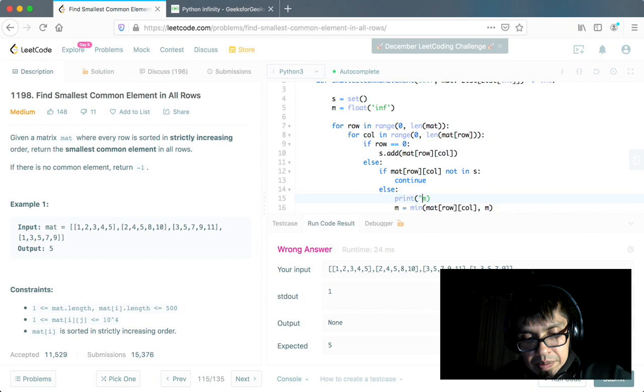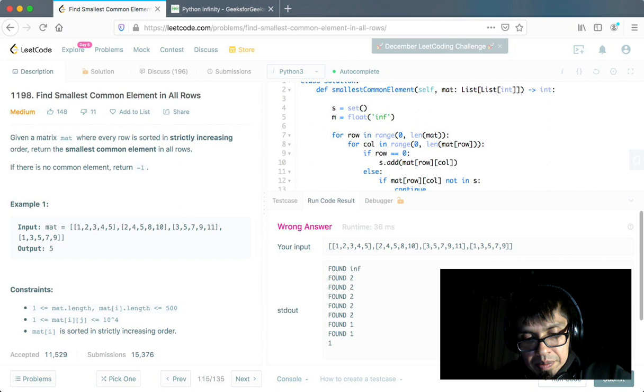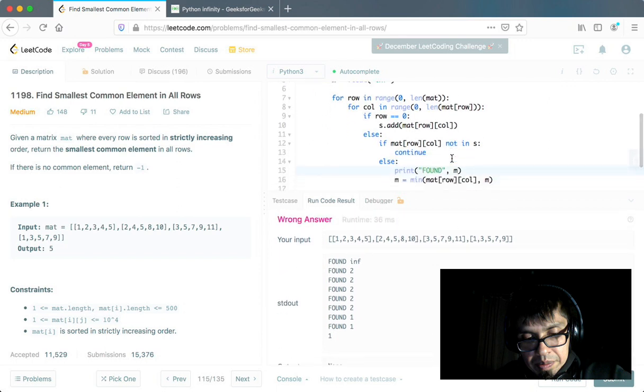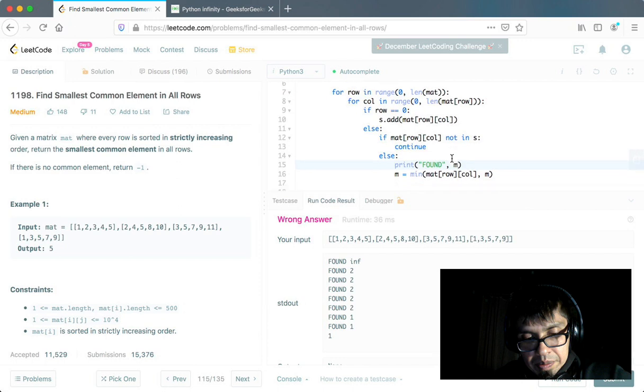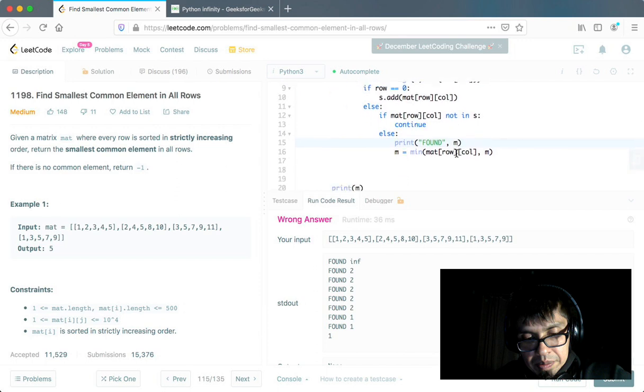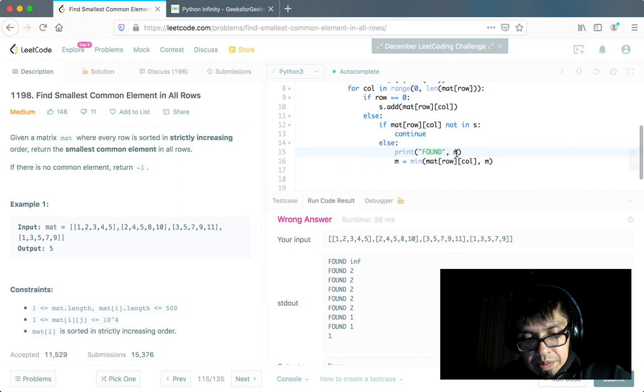Found. Doesn't sound right. Does not seem right.